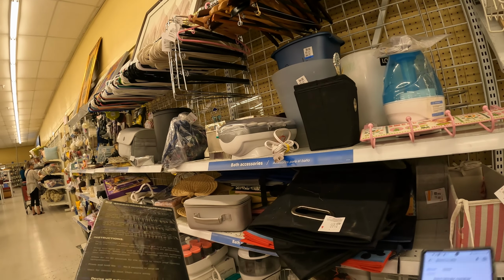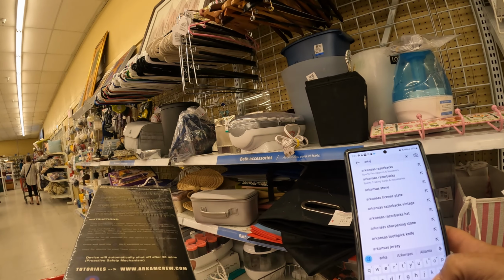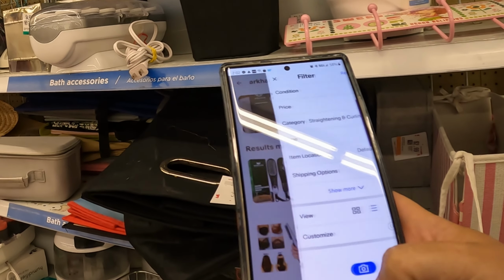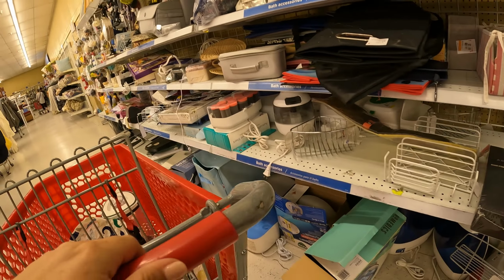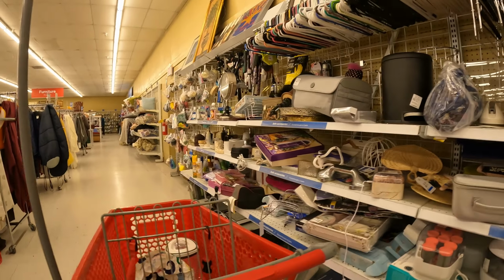So this guy here, he actually has a barcode. So go into the eBay app, you can scan the barcode, or in this case, I just type it in. My phone is too big for one finger typing. Only one sold and not for what they're asking. So left that behind. No idea what in the world that was. I probably could have looked it up, but left it.